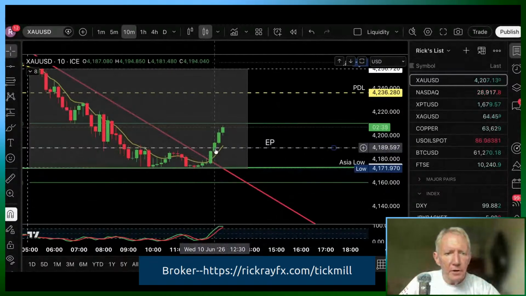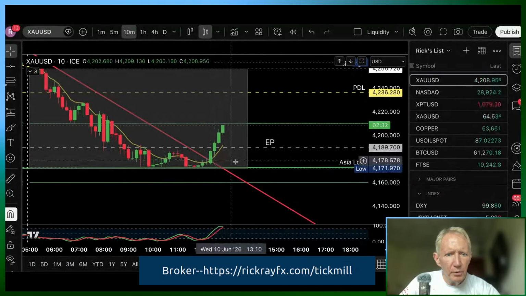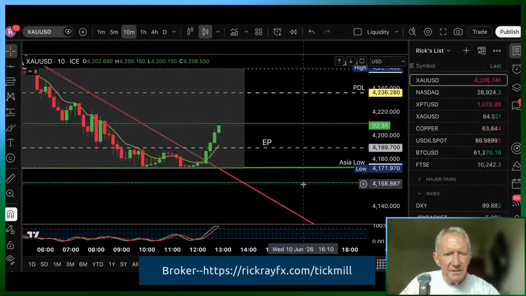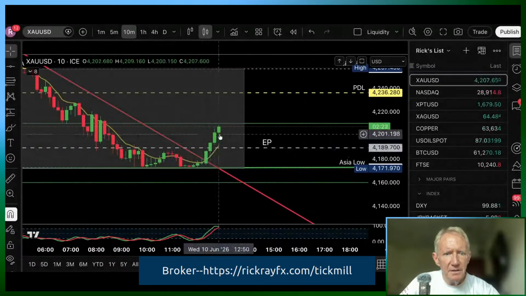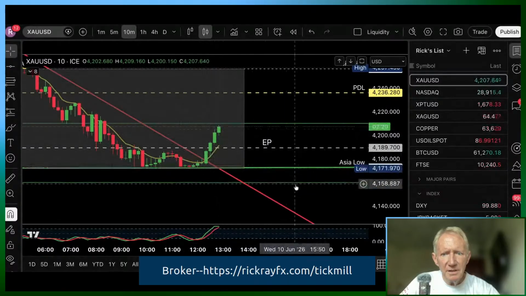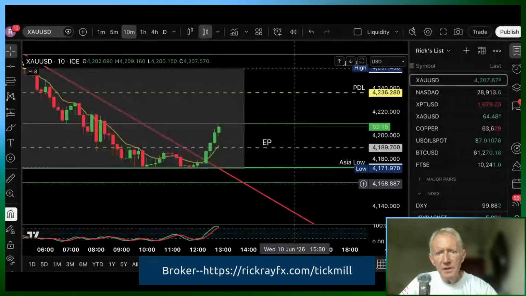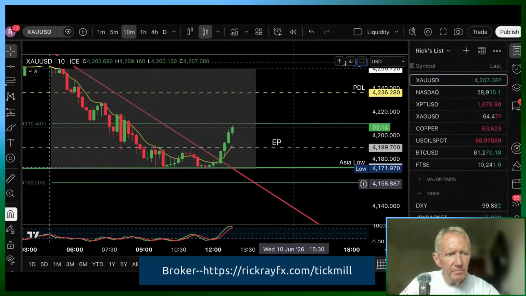When I first took the trade, you remember I said I was feeling nervous about it, but this is more than just a pullback. This is at least a momentary change in direction. The bulls have control. Look at all these green candles. Incredible. And now it's gone up and touched that first resistance level, 42.10.